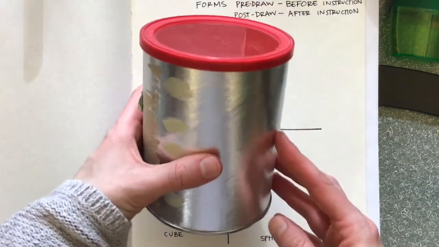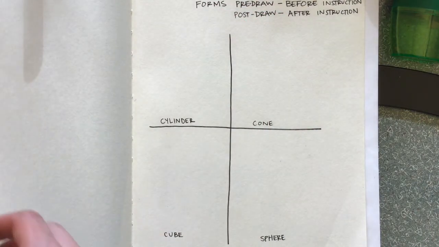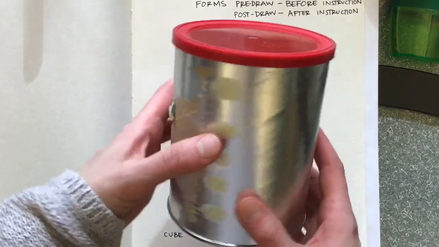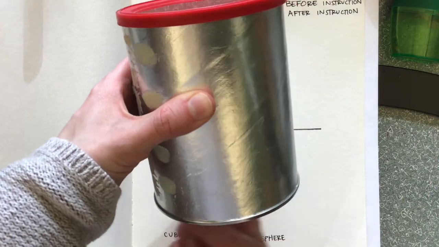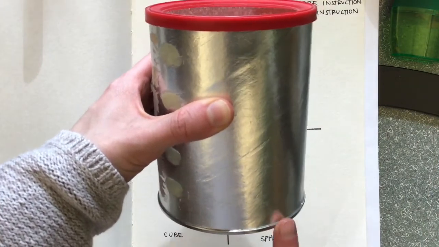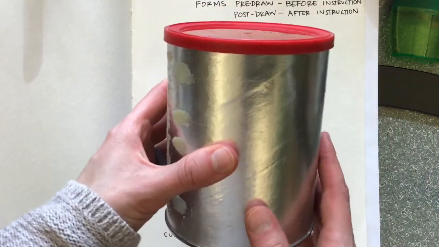A cylinder is a really good form to know how to draw because it can be the basis for a lot of other things, including water bottles, even figures, cars, telephone poles. A lot of things can be drawn if you know how to draw a cylinder. So we're going to be looking at this basic form, and there's 2 things I want you to notice. It's basically made up of an oval at the top, an oval at the bottom. You can't see the whole thing, but we're looking at half of it here. And then 2 straight lines, and the whole thing is symmetrical down the middle.